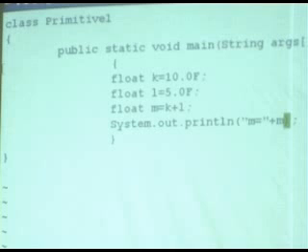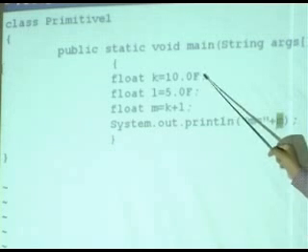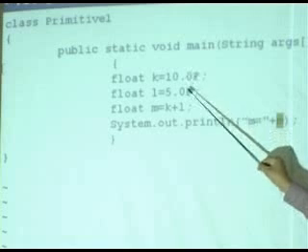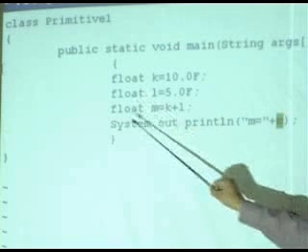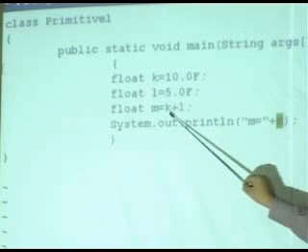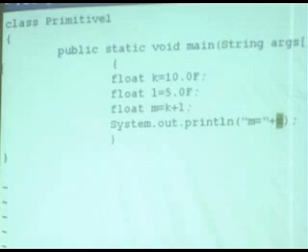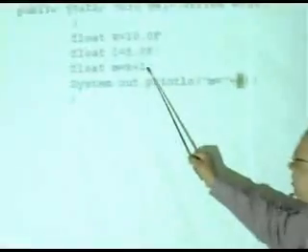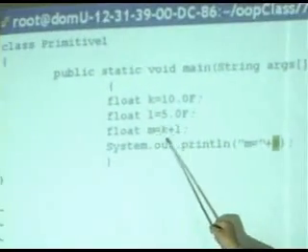Now, this is again interesting. What's going to happen? There's nothing wrong with this, there's nothing wrong with this. But look at this statement, when I have k plus L. Because the default data type among floats is double, the compiler is going to transform this k plus L, which is an addition amongst floats.